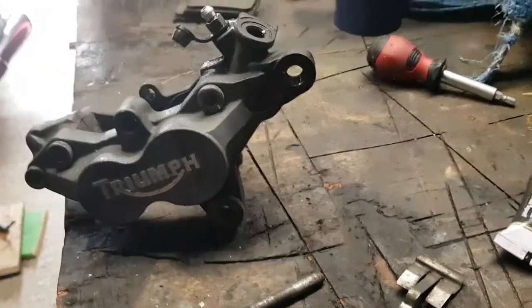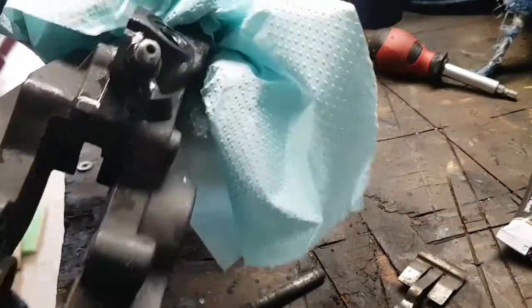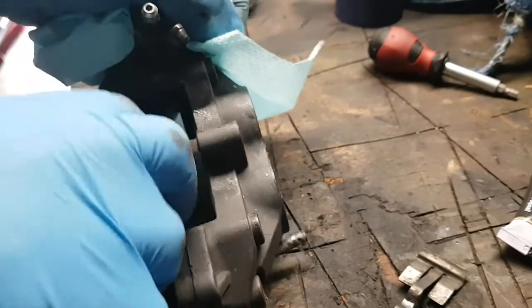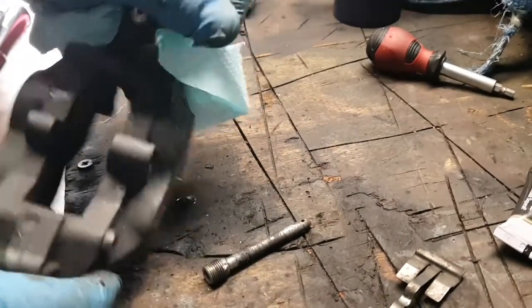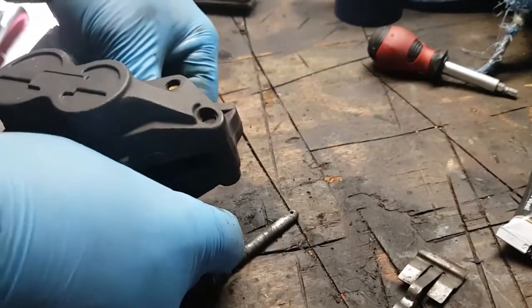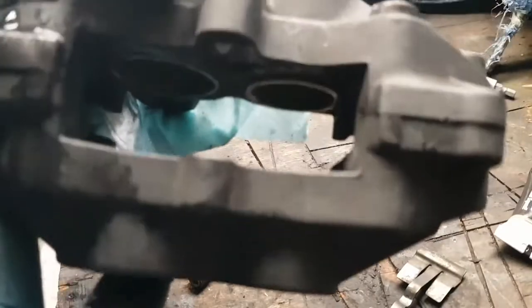So the next thing to do is you want to push your pistons back, so just get some tissue or something, just stick over the old ear and just gently prise your pistons back. They should just squeeze in. There we go. You want to push them right in. There we go, that's my pistons all pushed in.